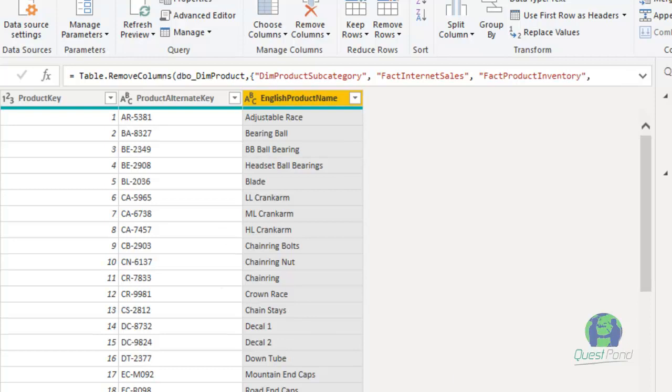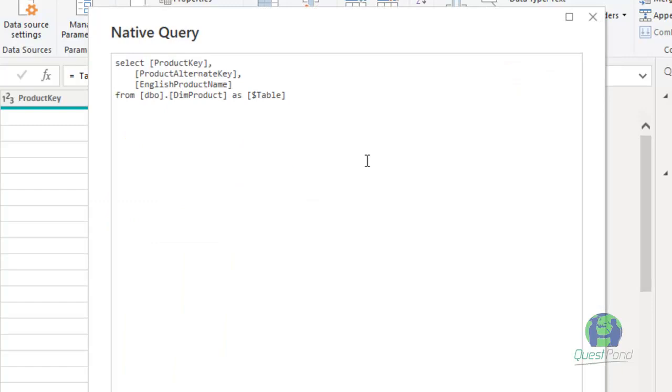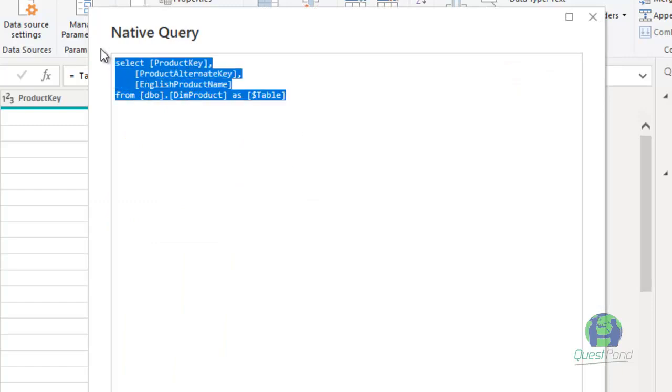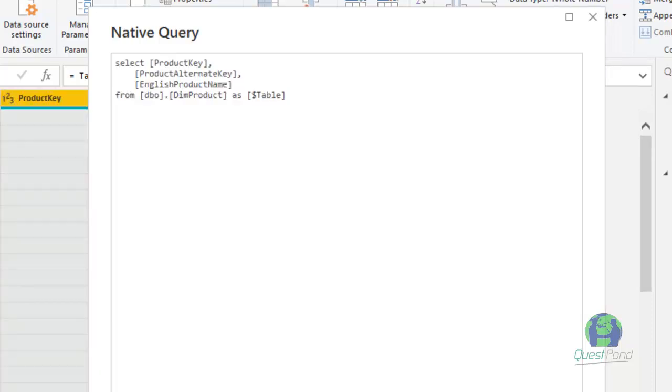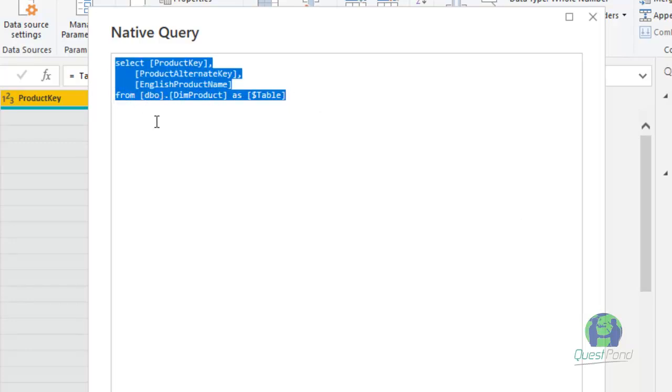So it means that Power BI will ask the SQL Server to load the data as per this query. So this is what query folding means. In simple words, query folding gives you the optimized column data depending on your transformation requirement by sending this native query back to the source data. In this case, our source data is our SQL Server data. Guys, this is the ideal example to understand query folding.